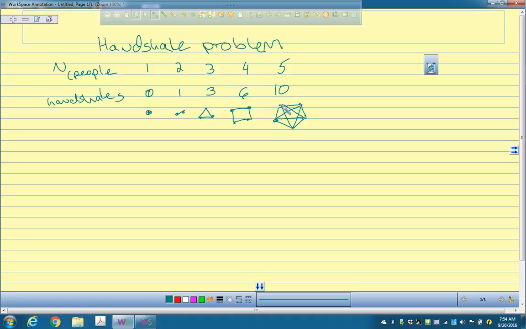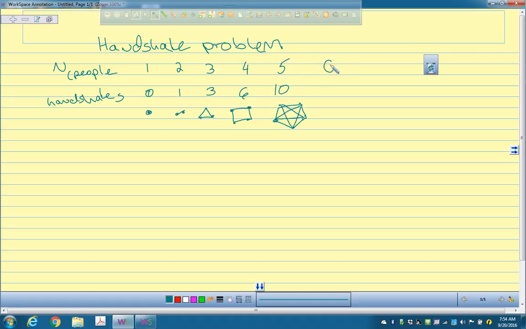So you can see that from the first vertex, I could draw 2 other connections, right? From each vertex. But once I've used them, some of them get used twice, so I can't count them twice. So that's why this would be 5 times 4 divided by 2, which would be 10. And we figured out the pattern.